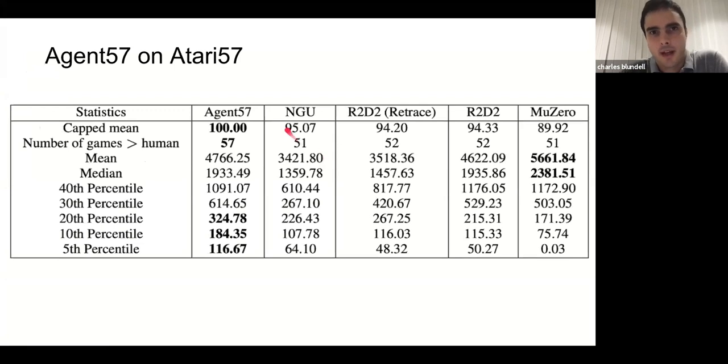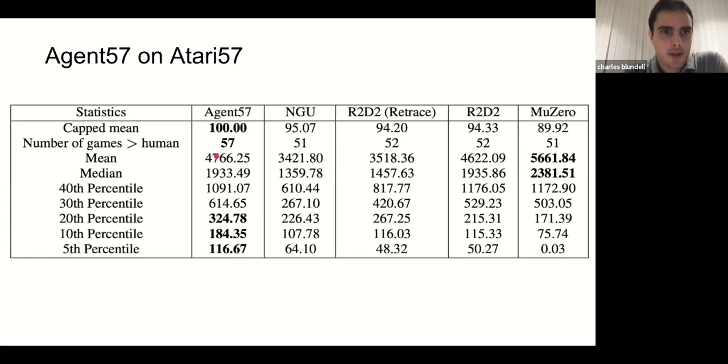If we do this, we get results like this. On the right-hand side, this is MuZero. Then we have R2D2, which is, I think, basically the previous state-of-the-art on this. Then we have Never Give Up, which is this reward scheme I just described. And then we have Agent57, which includes Never Give Up. It's all built on top of R2D2, but it has a few more tweaks on top of it that I just described. What you can see is that if you cap the mean score per game at 100%, it's 100%. It's greater than everything, greater than human performance in all the games.